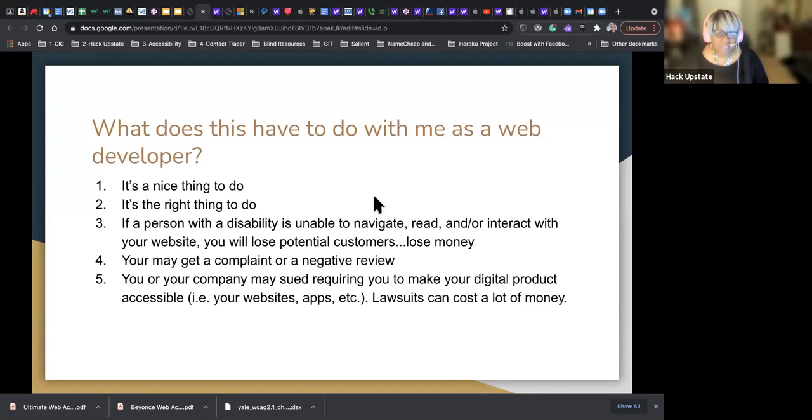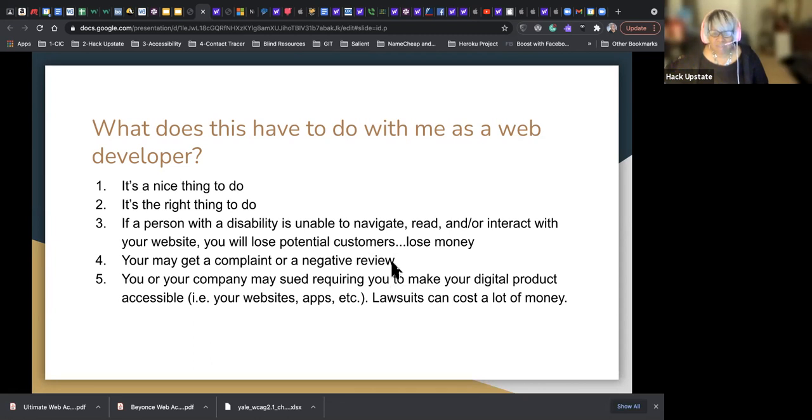So the second point is, it's just the right thing to do to be inclusive. And the third point is, if a person with a disability is unable to navigate, read, or interact with your website, you're going to lose potential customers, which translates into you potentially losing money.